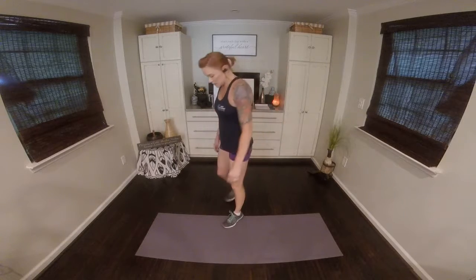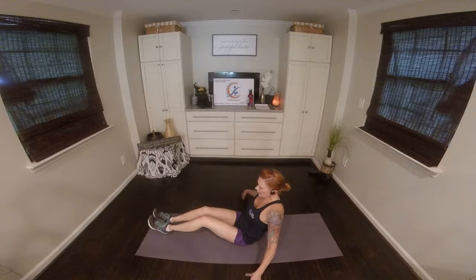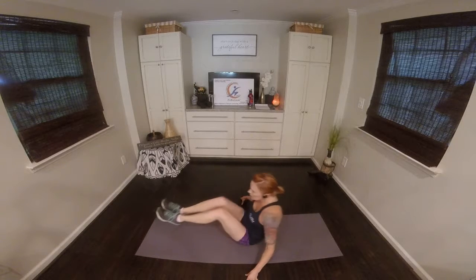In and out with those abs. Lean back, fingertips up if you can. Bring them down if you need to. One knee or both. Extend, in.